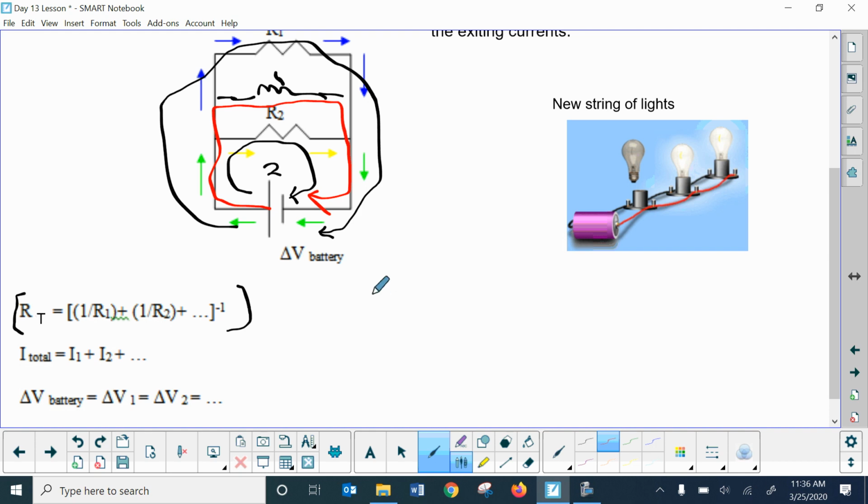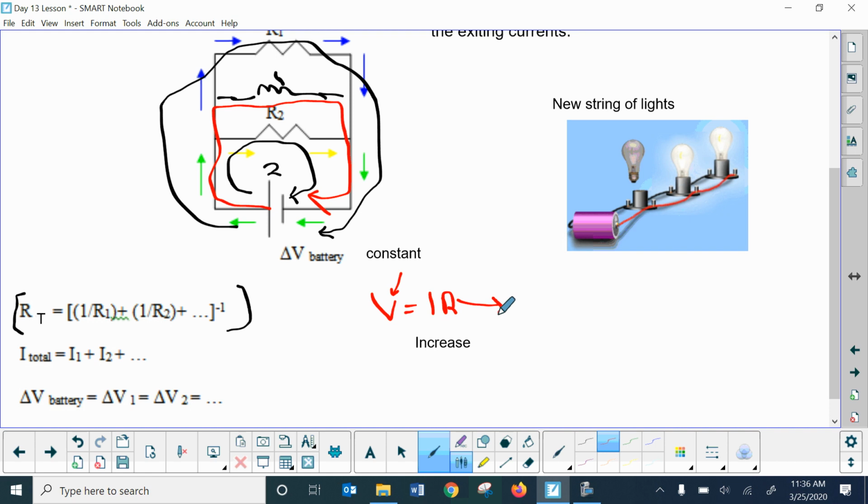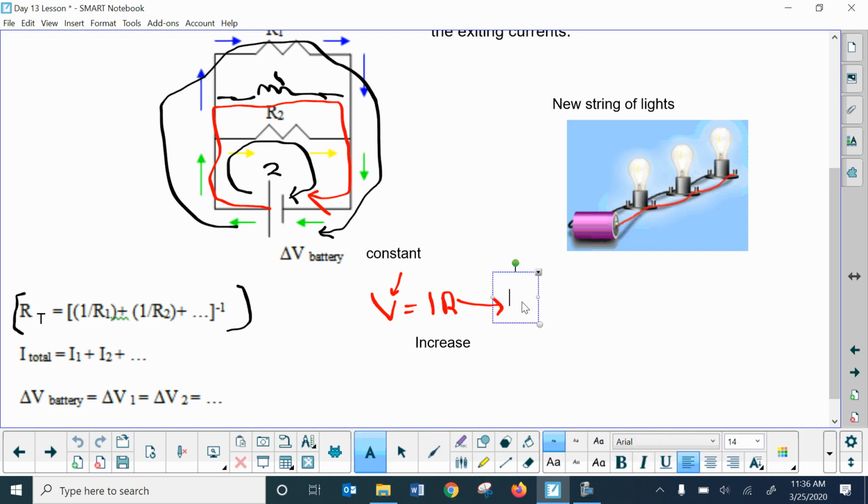And if you're keeping the voltage the same, so according to Ohm's law, the voltage equals the current times the resistance. If this is a constant value, and the current is increasing because as you open more paths for the electricity to flow, you're going to get more electricity. So in order to keep this value constant, if you're increasing the current, the resistance has to decrease. So this is a weird effect, but it's actually what happens. So the total resistance decreases. That means as you add more and more resistors in parallel, you get less effective resistance, which is a very strange, kind of counterintuitive idea, but it's what works.